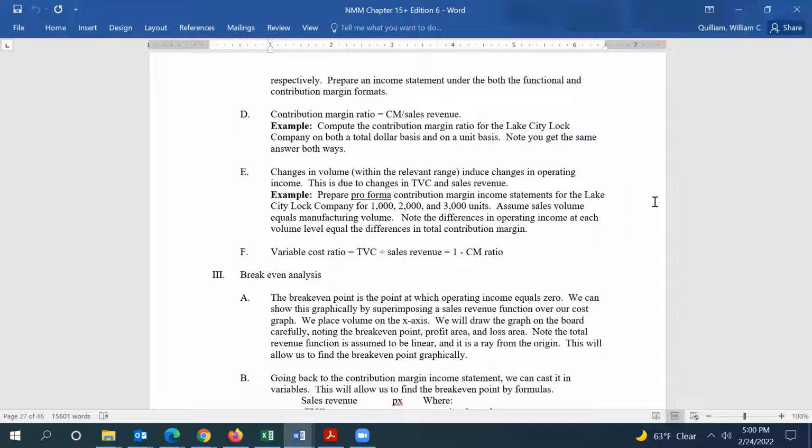Pro forma financial statements are sometimes used in business to illustrate what could happen at each of these volume levels, but businesses need to be very, very careful about using them and identifying them as pro formas only. Because if they don't, some investors are going to say, oopsie, I thought that was the actual income statement.